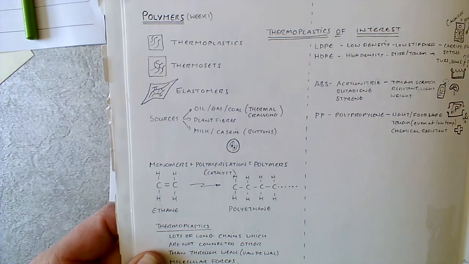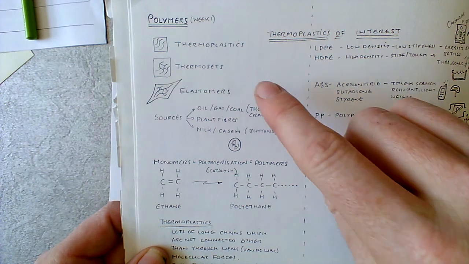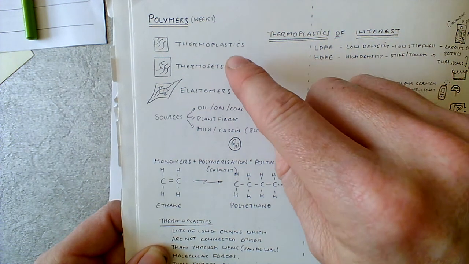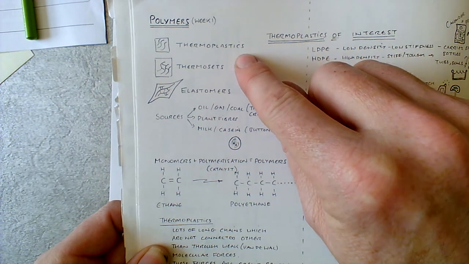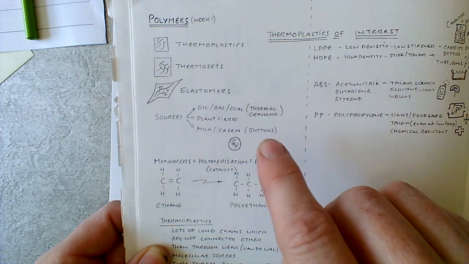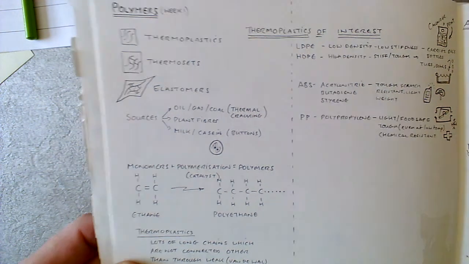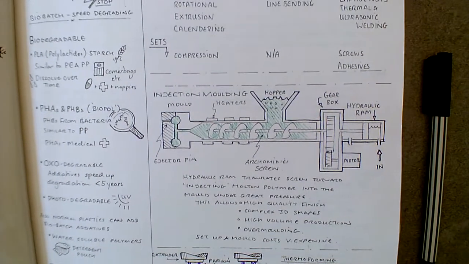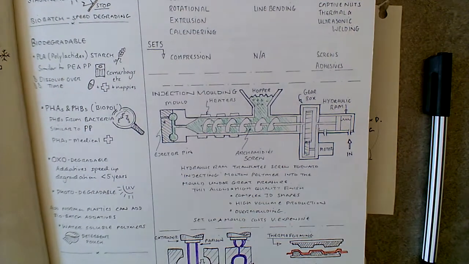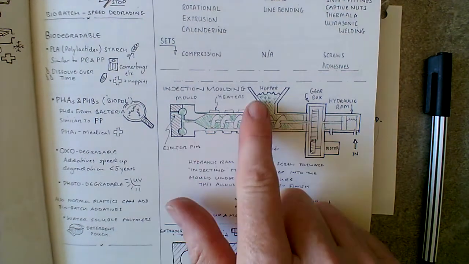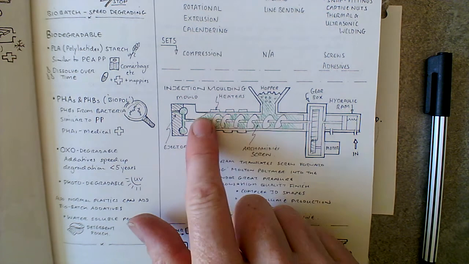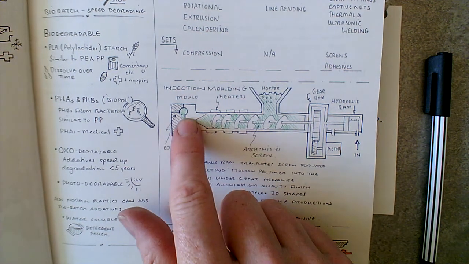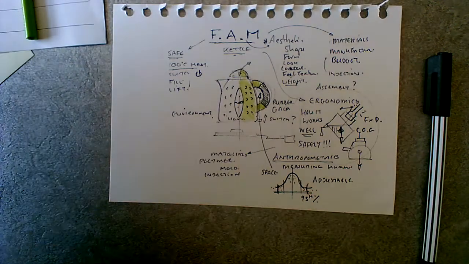Part of the materials process that we've been learning in school, we've got thermoplastics, thermosets and elastomers. You need to be reasonably familiar with these manufacturing processes. So that's the injection moulding process there. There's going to be a mould here, granules go in, there's the heater, the melted plastic can be forced into the mould to create a shape.